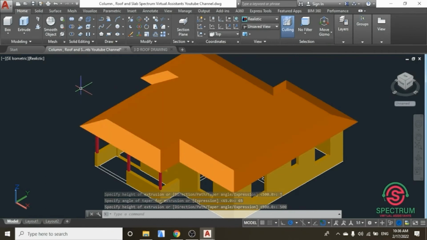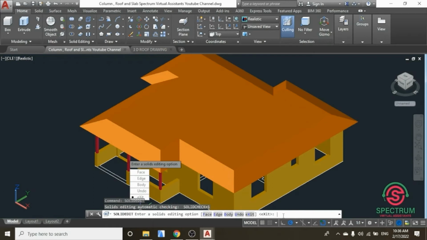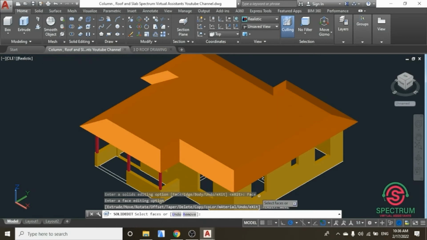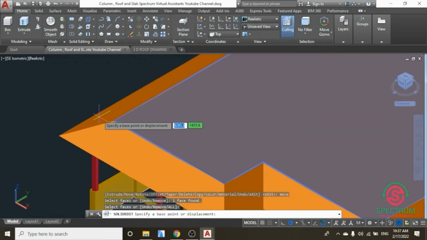And the next step that you are going to do is type solid edit, enter. Type face, enter. And then type move, enter. Select the face we want to move, enter.